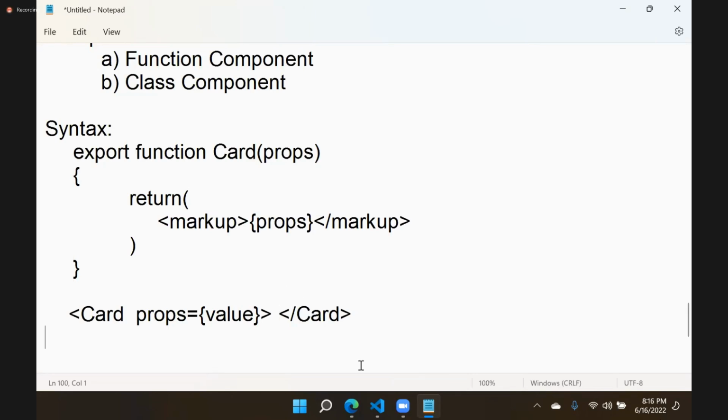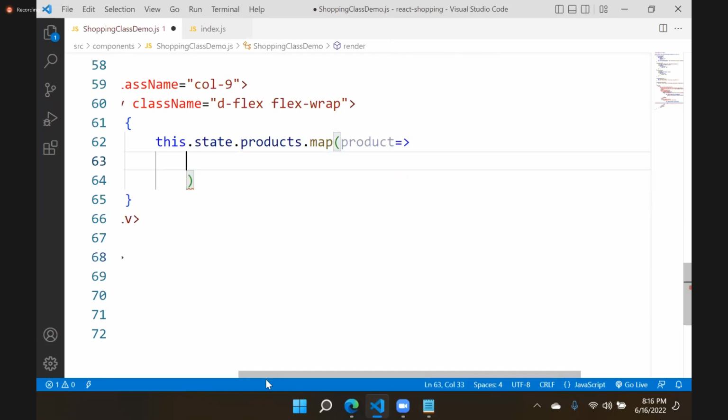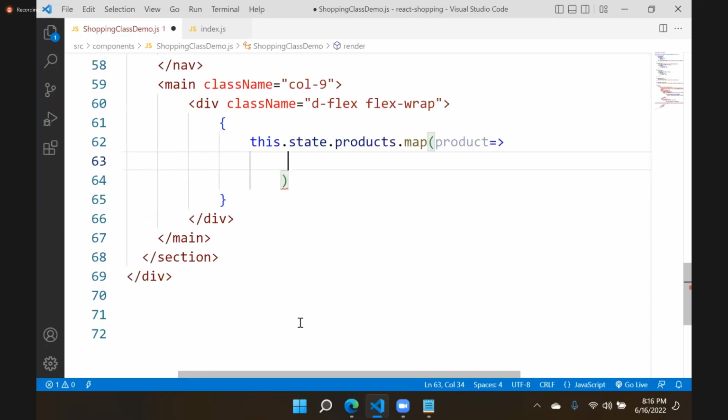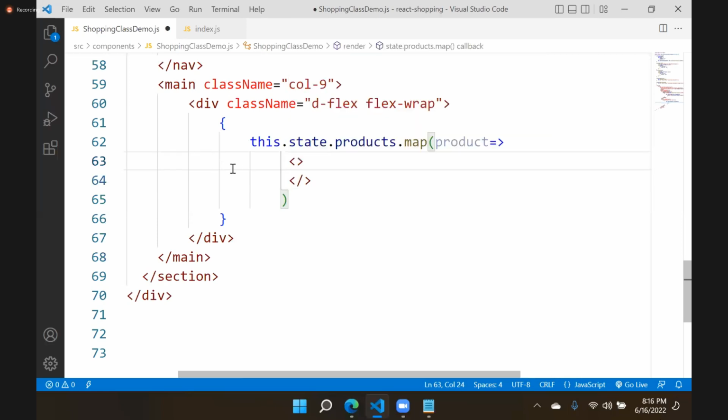Let's see. For example, this is the presentation of the card. I will remove this now. Here I want to present a card style. If I want to present a card style, temporarily I will put an empty one and later we will put it here, just to solve the compile issues.